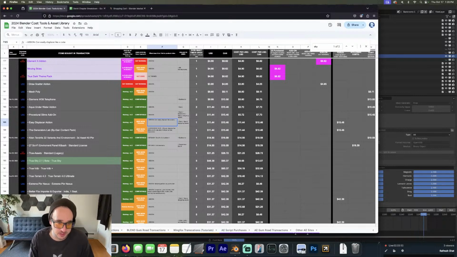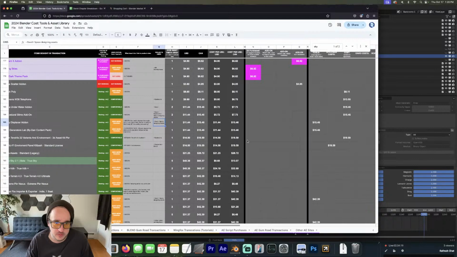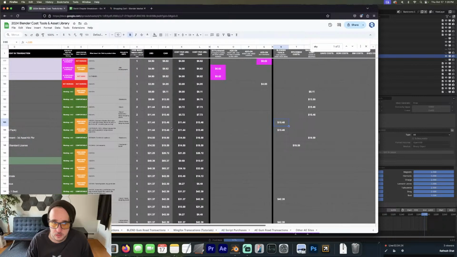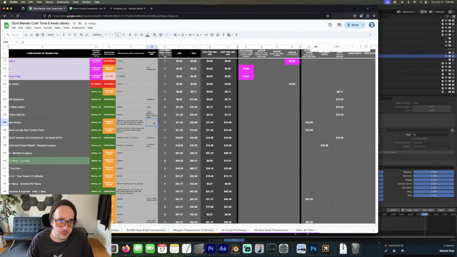Can easily displace like a cube into a rock kind of shape. The tool itself is a little finicky, i.e. not working, but working. David Space Designing Assets. I don't think I was using that for David's.